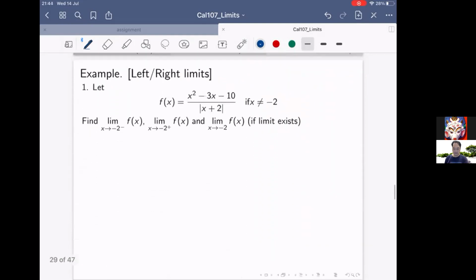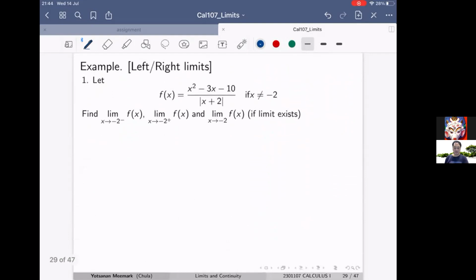How about if you want to find a left or right hand limit? For example, this one with the absolute value again. The absolute value of x we already know, right? But this time it is not the x. It's like a box. It will be a box if your box is positive, and it will be a negative of the box if your box is negative, right? So right now here is your box.